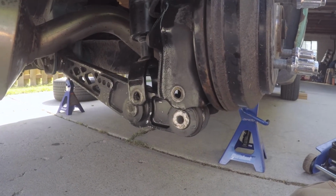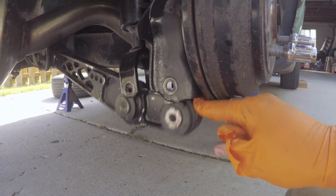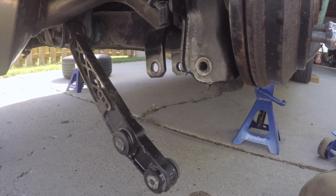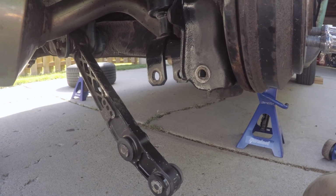All right, so the rear lower control arm is now out of the way. So that should just be able to fall right down. Success so far. It's going according to plan.